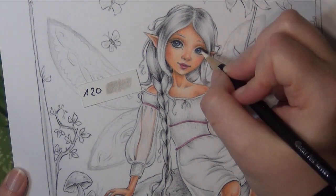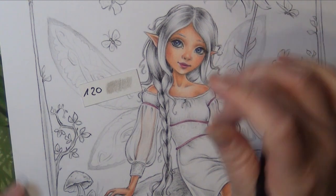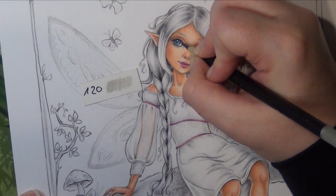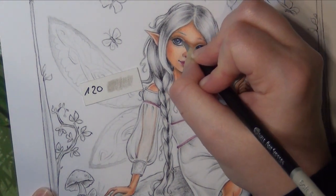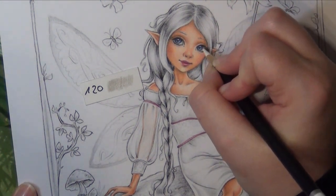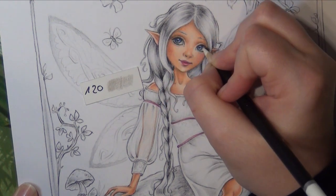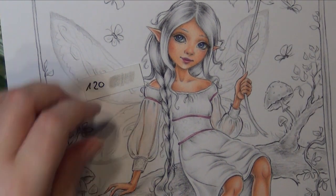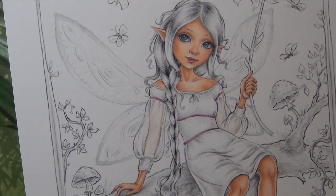I'm also blending it all together with the white a little bit. So the white is always good to use. Yeah, I think that's okay. You know, in coloring, nothing is ever really white, so we should give a little bit of color. And okay, I think the grays are not needed anymore.